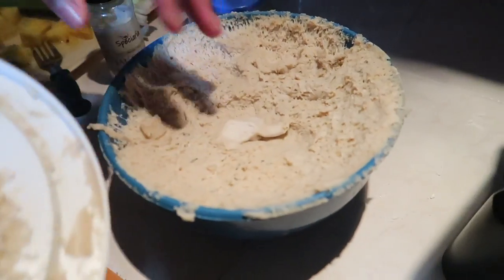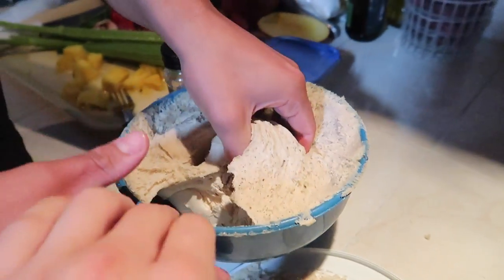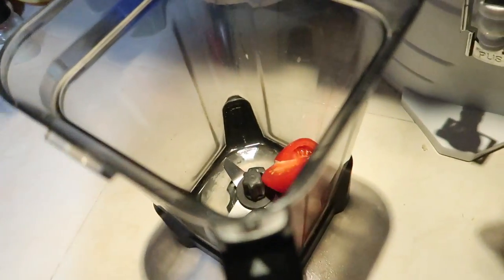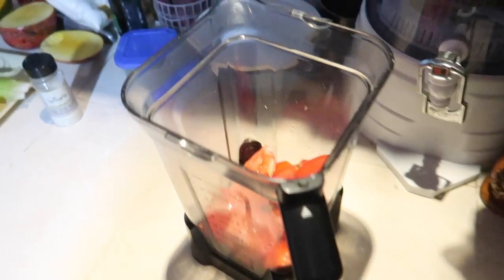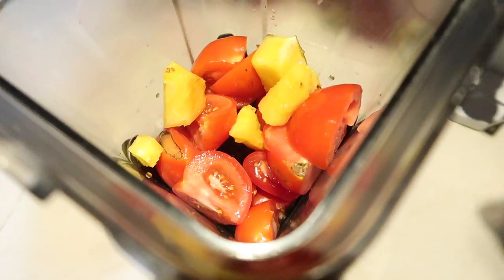Okay, my little sloths. So the first step is to have your dough prepared overnight so that it's risen. Okay, so let's work on the sauce. You will need about 4 to 5 medium-sized beefsteak tomatoes. Chop, chop, chippy chop, here we go. And add them to the blender, plop. Next, add 1/3 freshly cut ripe pineapple. And if you can't get this, you can use canned.